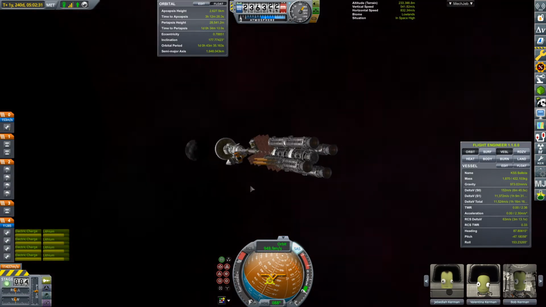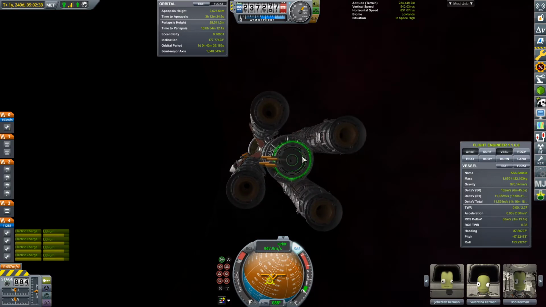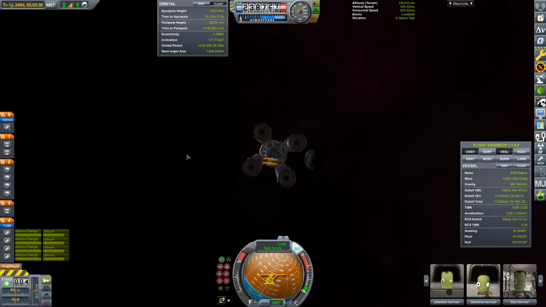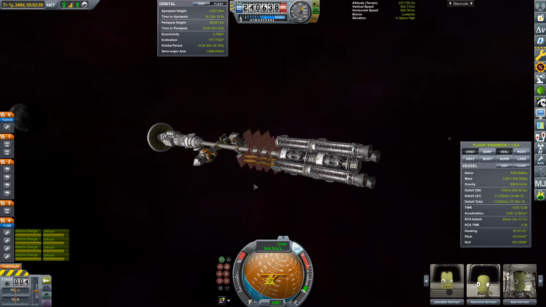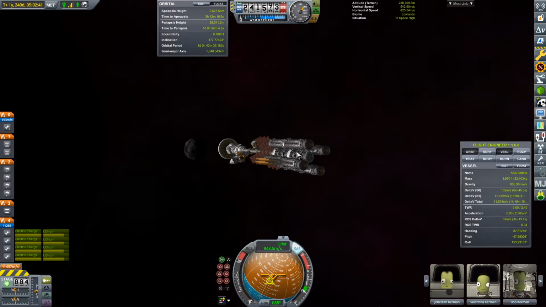I do have this docking port back here that I could put a heat shield on, but it would need to be an expanding heat shield. This is the only one we have, and I don't think it's quite big enough to fully protect the engines. So, I don't know.